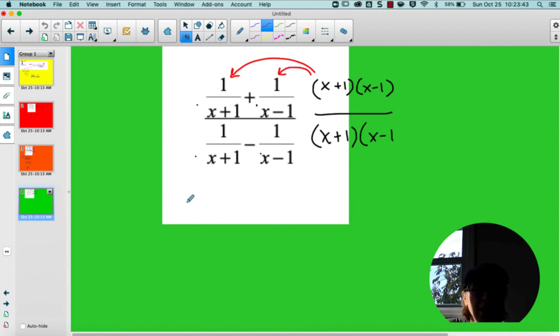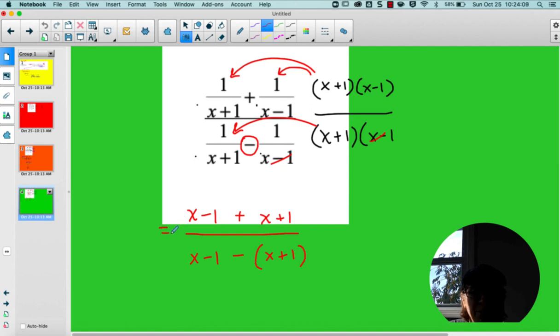So that's going to give me the x plus 1s will cancel. I'll get x minus 1. On the right, the x minus 1s will cancel. I'll get x plus 1. Don't really need to put that in parentheses because it's addition. On the left, I'm going to multiply and the x plus 1s will cancel. I'm going to get x minus 1. Got to be careful because that's a negative. So when I cancel the x minus 1s, I do need to put x plus 1 in parentheses.